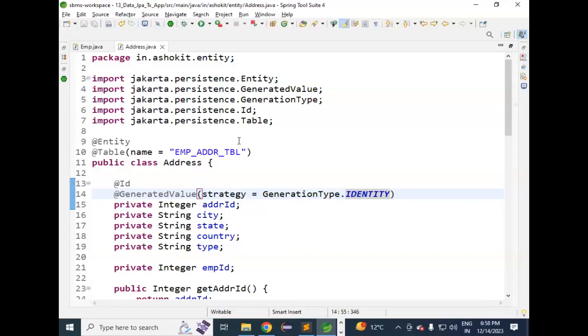Can you write a query to get the third highest salaried employee in the table? In every interview, not only Java guys, they are asking some questions on the database also. So you need to focus on this. You should be able to write the SQL query. A very common question is how to get the second highest salaried employee. And how do you get all the employees belonging to a department? Employee table is available, department table is available. How do you get all the employees belonging to a particular department?